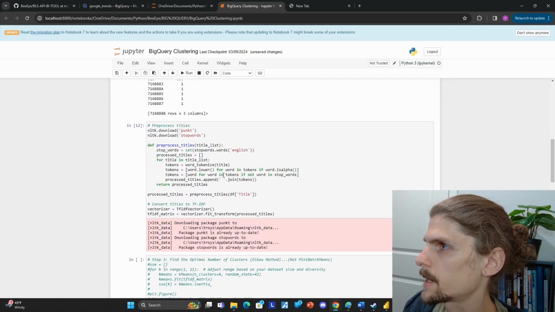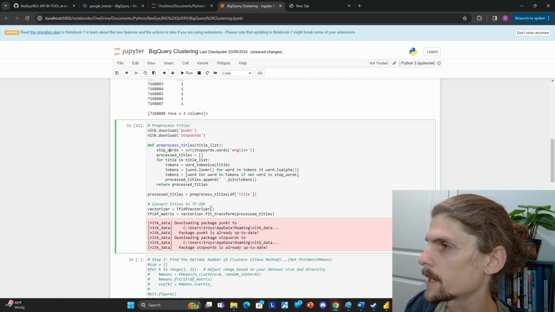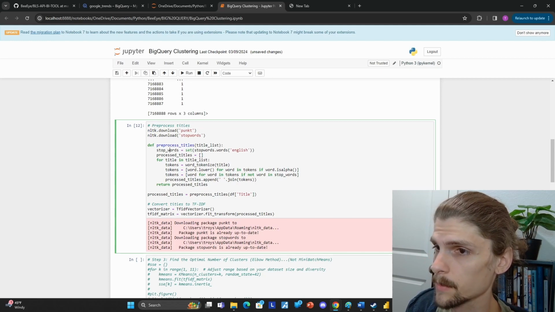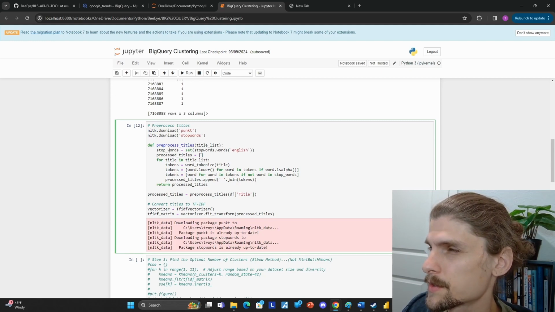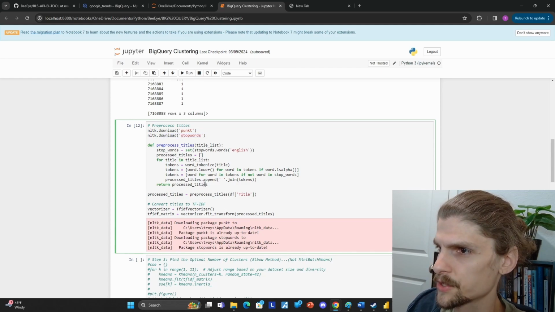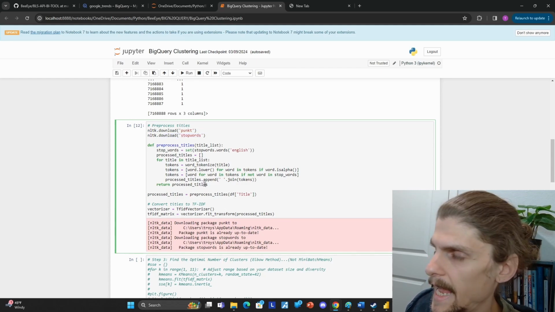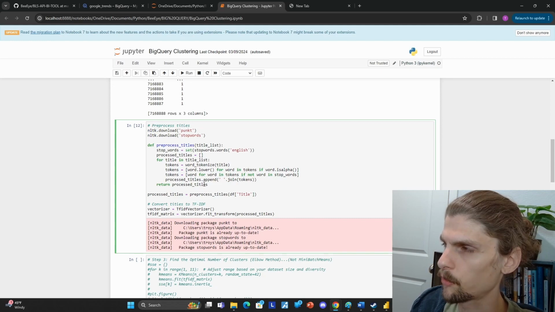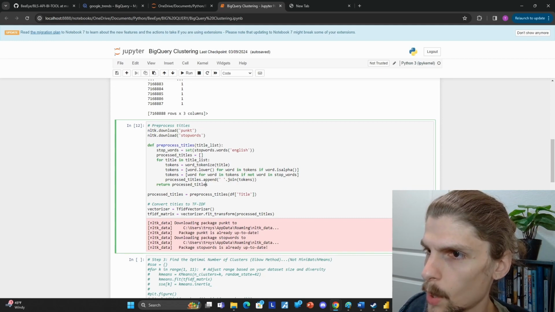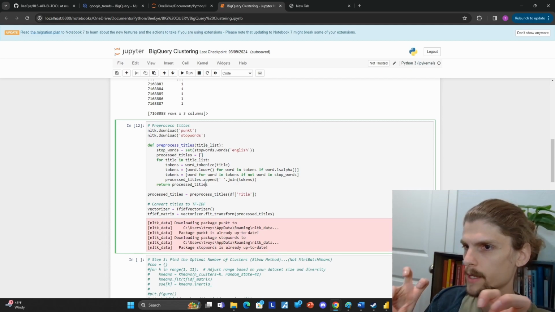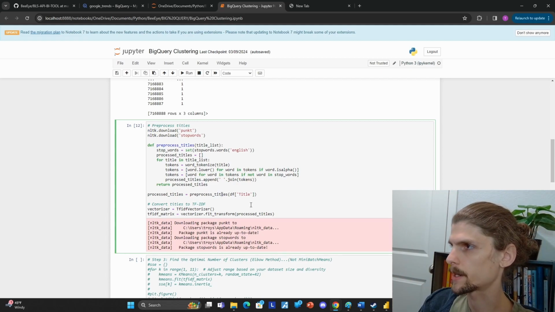Getting into the next step here, this is where I'm really bringing in that natural language processing step. What it's doing here is stop word removal, you'll notice, and those are just common words that usually don't carry much meaning, like and, the, to reduce the data set size and improve the analysis focus. It's getting rid of some noise in there that isn't really going to be helpful for the categorization that I'm going for. And then tokenization, so splitting each title into individual words or tokens, and then it's rejoining all the tokens.